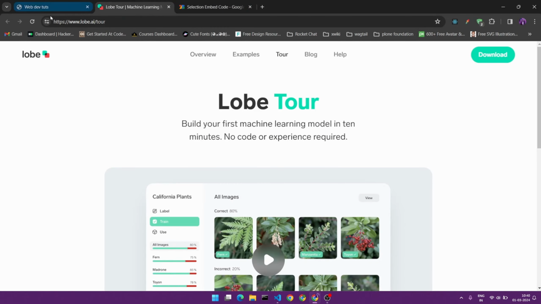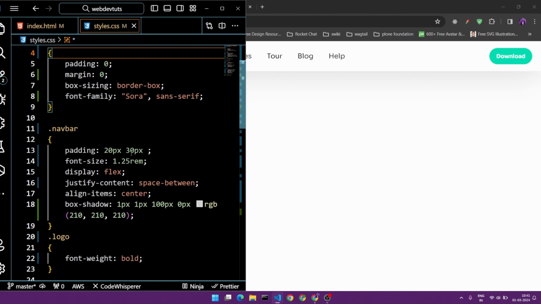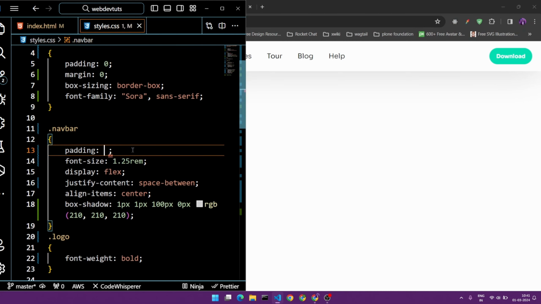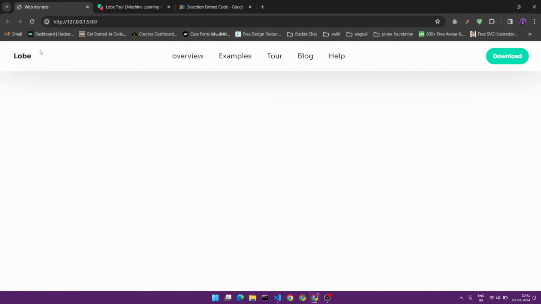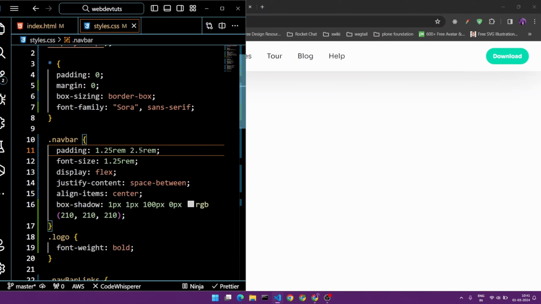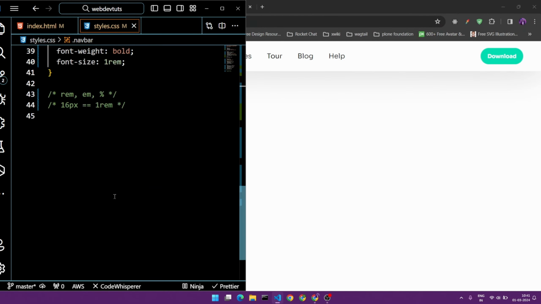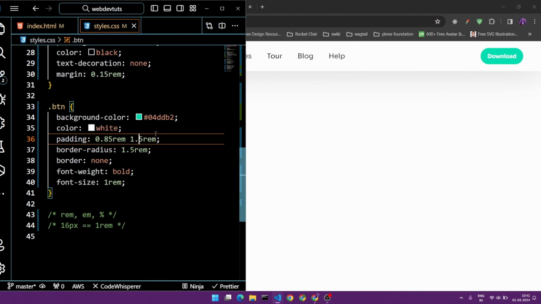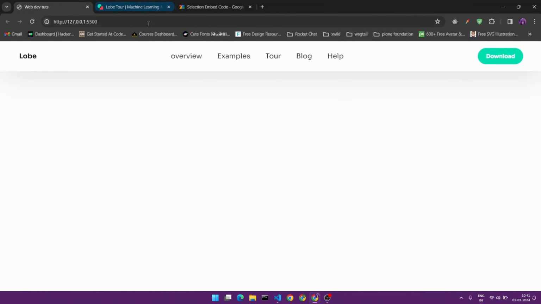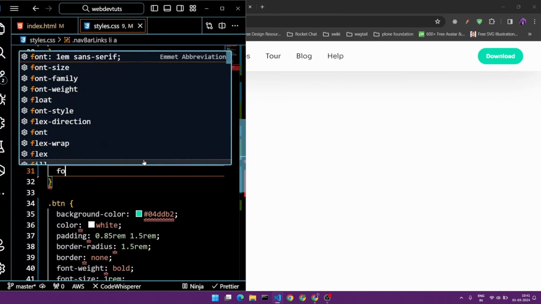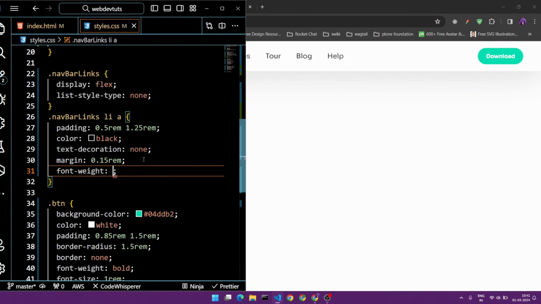So I think we need to give some more padding because if you observe, we have given less padding here. So I'll give that also. Padding, I'll remove pixels, 1.25 rem, I'll give 2.5. Okay, or I'll give 3.5. Just trial and error. Nothing is in my hand, I don't know how they coded. So just trial and error. Simple. And now we also add font weight to this. Navbar, like font weight. How much?